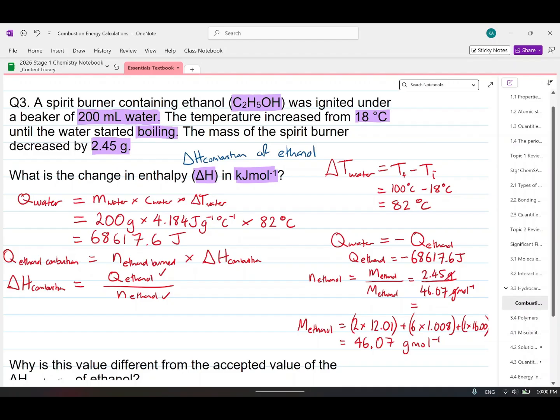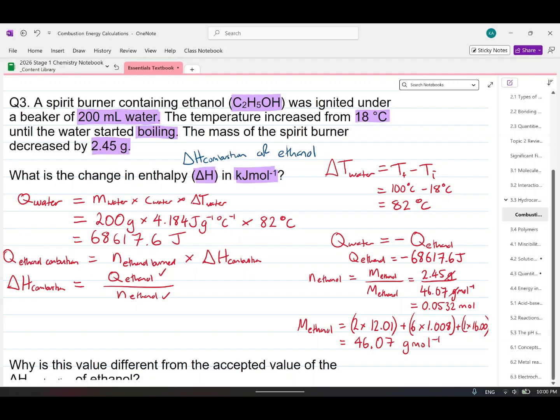So we have 2.45 divided by 46.07 is equal to 0.05. Actually, before I continue, before I write all the numbers down, I'm going to check and see how many significant figures I need. We have 4 for our molar mass. We have 2.45 for our mass. So I'm going to go with 3 significant figures. So 0.0532 moles. It was 5317, but I rounded up that 1 to a 2.